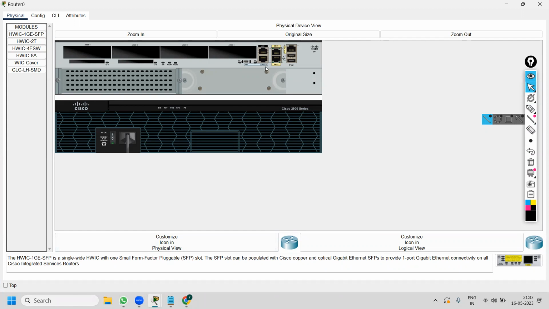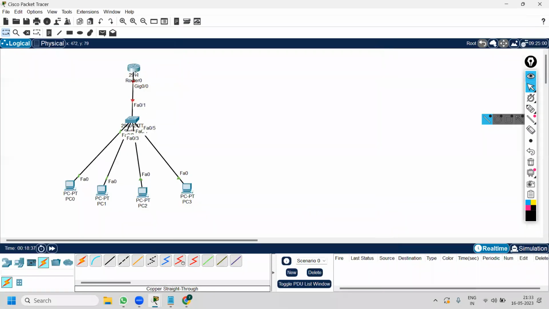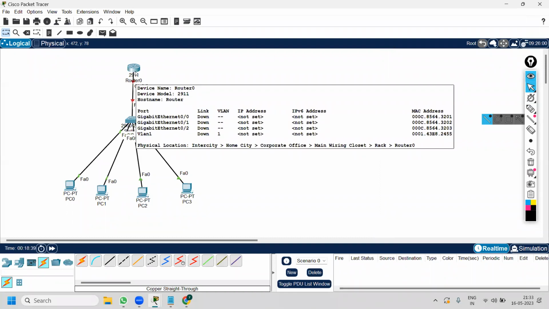Before that, I'll show you here. How many ports do we have? Gigabit Ethernet 0/0, 0/1, 0/2. Three interfaces we have, with the speed of gigabit Ethernet. All the links are in down state and the IP address is not set.